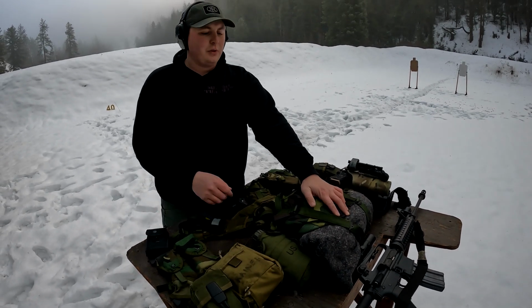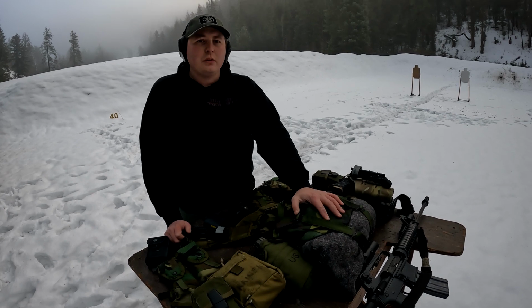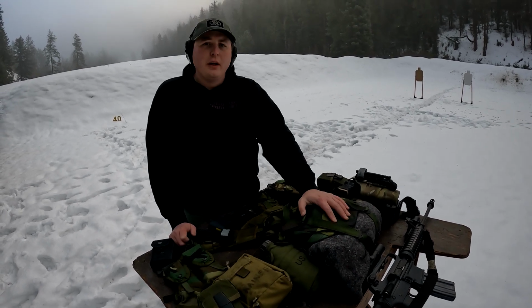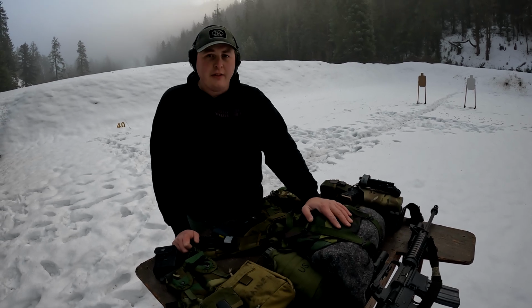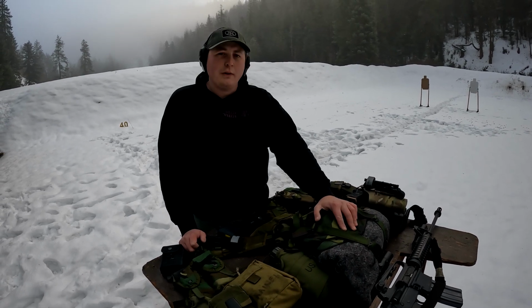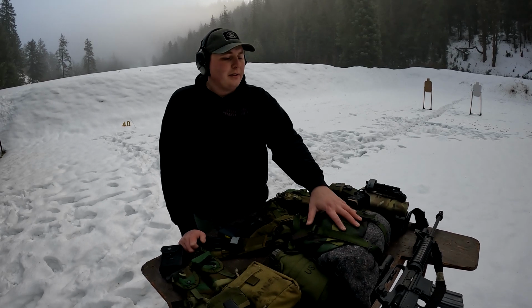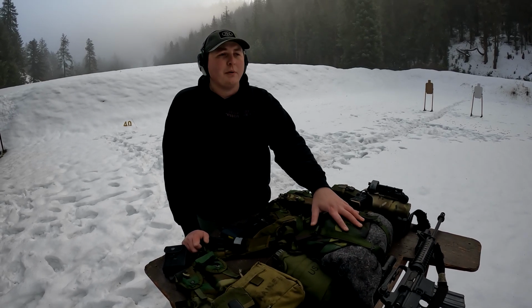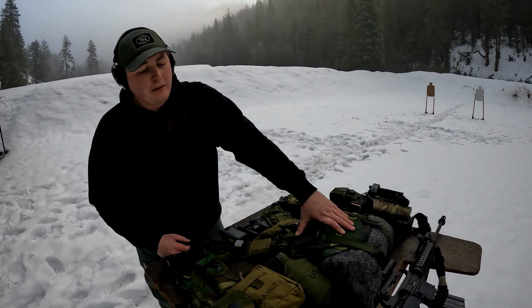Don't necessarily want to go super in depth and pull a lot of the stuff out of here, but I'll generally have an entrenching tool, some extra food, extra water, fire starting equipment, batteries, spare things in there that I might need. Generally 24 to 48 hours of sustainment kit, as well as anything I might need, like water purification, fire starter, things like that. I could run spare ammo in there if I wanted to as well.